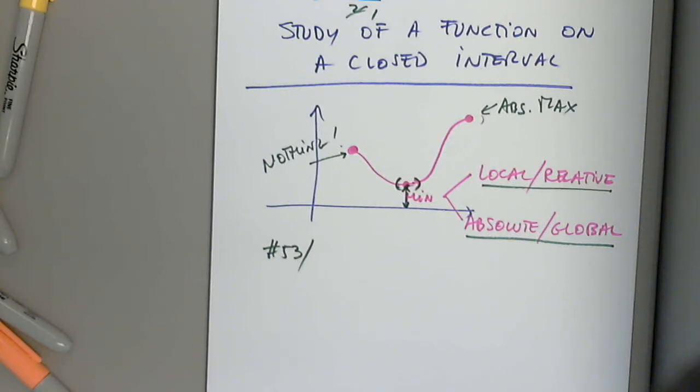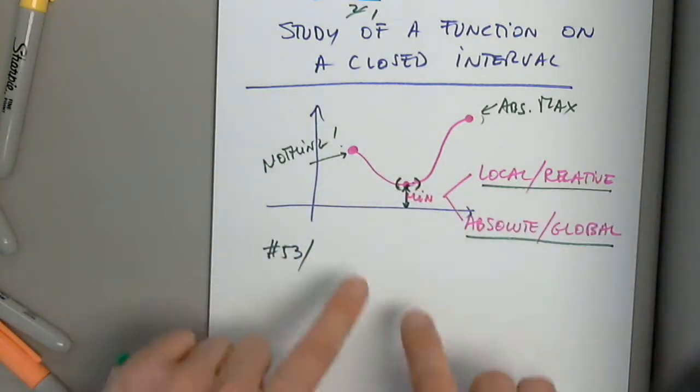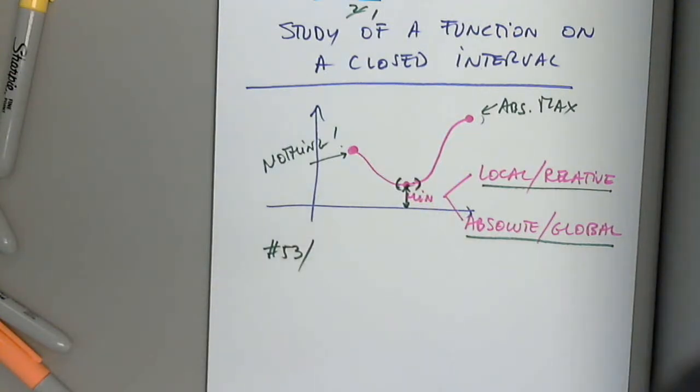So because you can show the interval on both sides, then it's a local or relative. But if it's the smallest, it's an absolute or global. But this one is both. It's local and absolute. Does it make sense? Yes. Perfect. Other questions here?